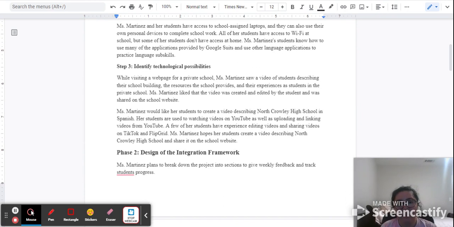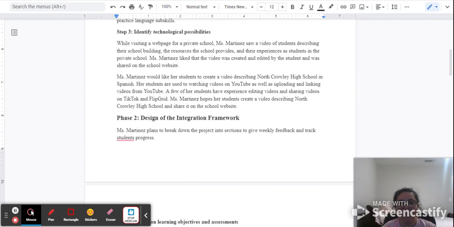The school also provides a few applications, for example, Google Suites, Duolingo, Flipgrid, with unlimited access. That way, students don't have to pay to use these applications, and a few of these we will use for the project. So, project technology that students are going to be using, they can use either the school computer or their personal devices to record their video.